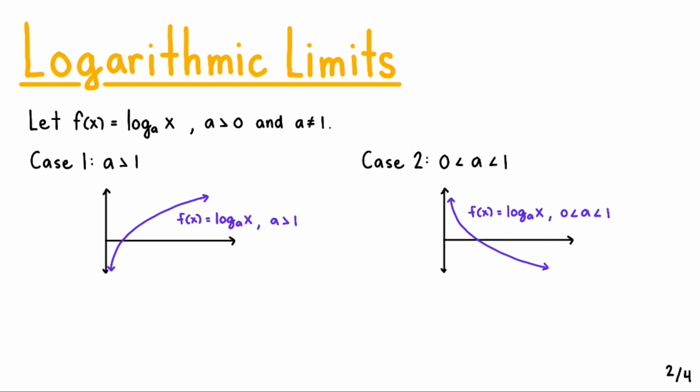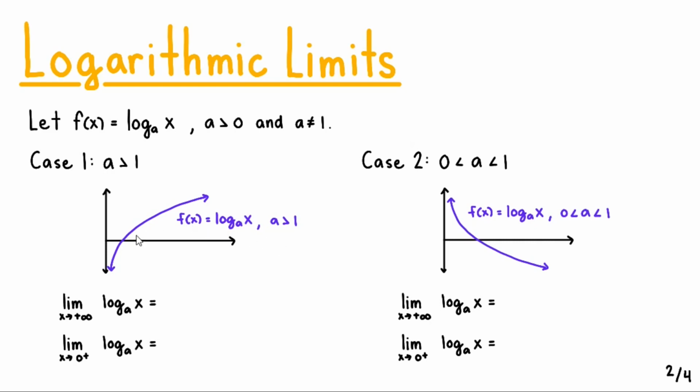So why did we show these graphs? Well, that is because we'll try to understand what happens when we go towards infinity and towards 0 from the right. It is important to note that we're only dealing with 0 from the right, since we don't have any values from the left approaching 0, so the limit there immediately does not exist. So we only deal with the limit from the right of 0 in these two cases.